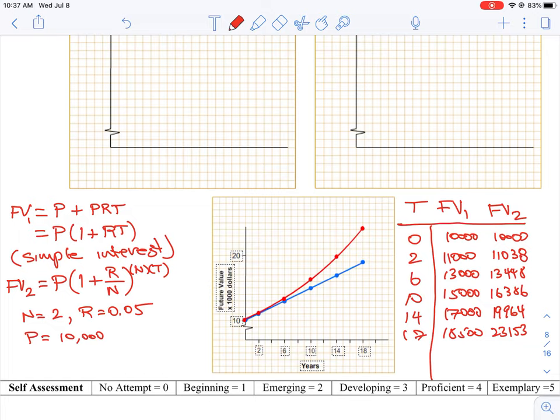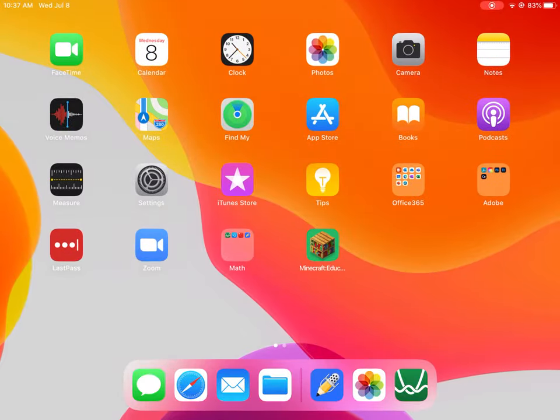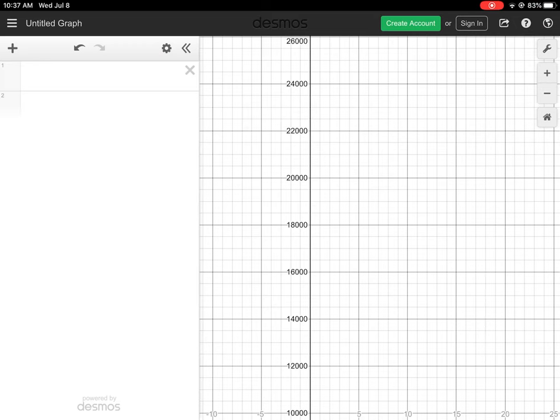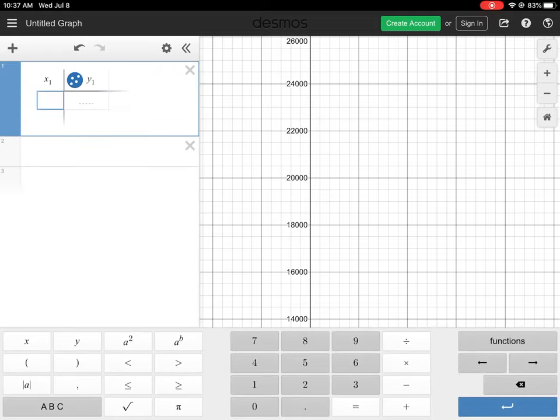So I'm going to switch over to the Desmos tool. I'm just going to use the tablet version here. This is very similar and exactly the same as what you'd see on the website. To start off, instead of plotting a function, we're going to plot a table. So I hit the plus sign and select table, and a table should show up. All we do is proceed to put in our table of values here.